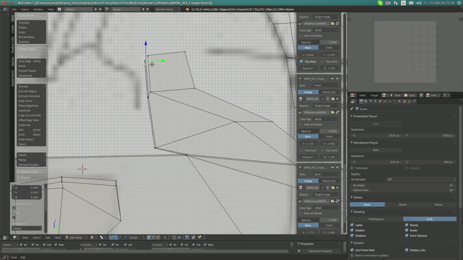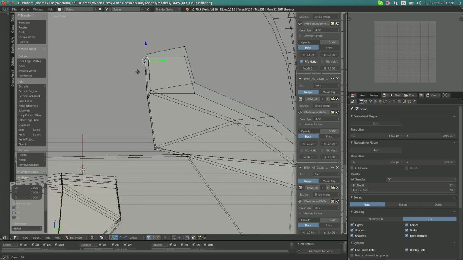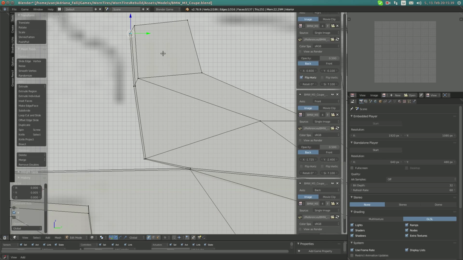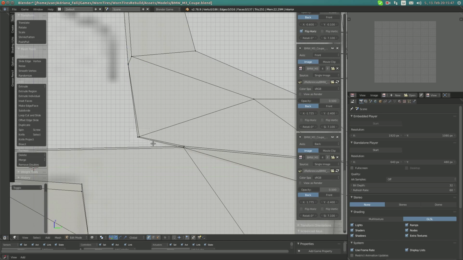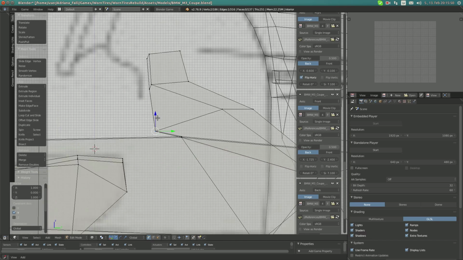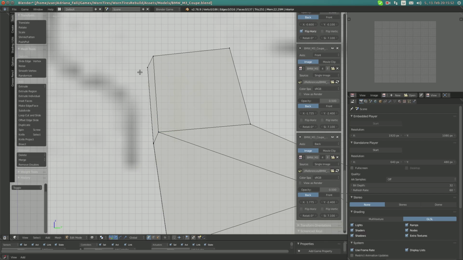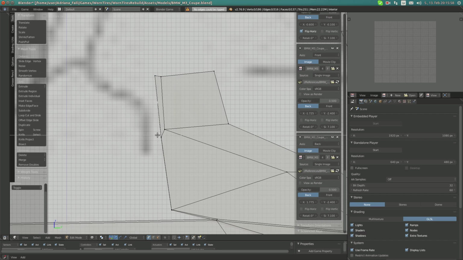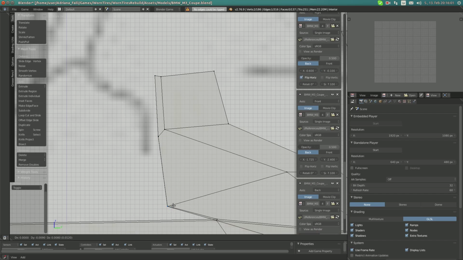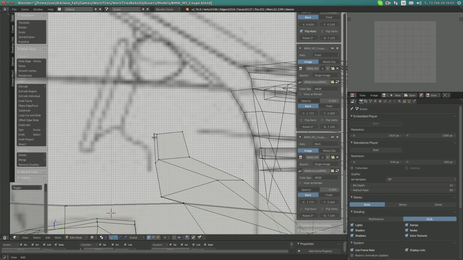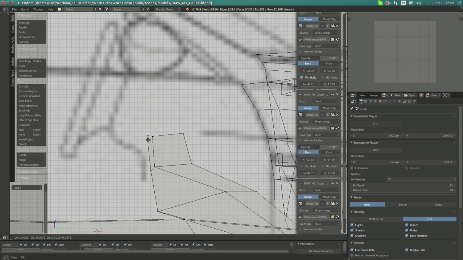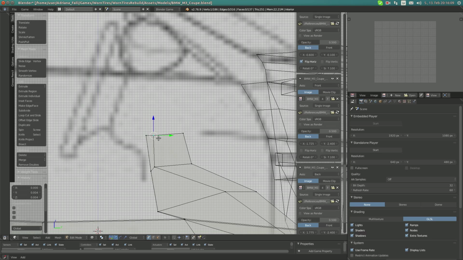Well, this sorta looks fine. What I noticed is that this can be SZ0 and SY0, as well as this. This one only SY, and this. Right. Now you just adjust those vertices like you wish, like you think that it will look better, until you get some decent results.